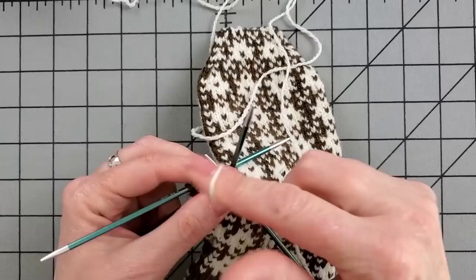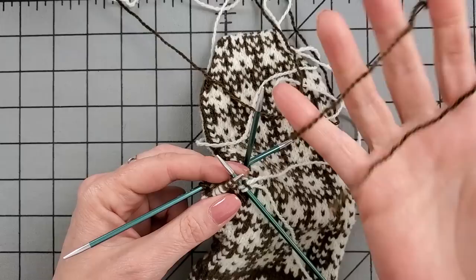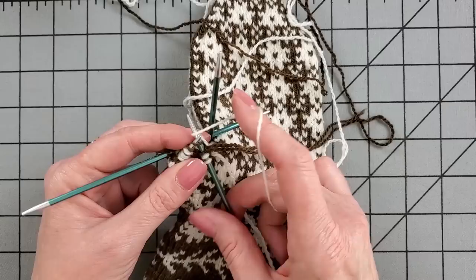And then I have a dark stitch, so I'm going to put my needle in there, grab the brown yarn, or pine cone, I think it's called. Fold the yarn over, leaving myself a good tail, wrap that stitch. And now I have 7 cream color stitches. Which means, as we learned in the last section, that I need to catch the float. So as if there wasn't enough going on, right?